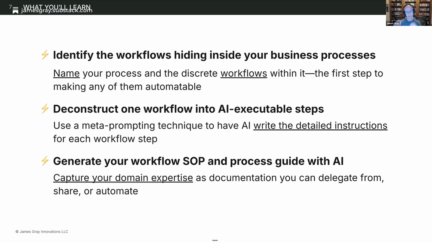Then we're going to take one of those workflows, and I'm going to take you through the process that I think is going to be really helpful for some of you who have something that you really want to automate or augment. I'm going to show you the process that I use and a meta prompting technique to actually have AI write these steps and write some of the instructions.